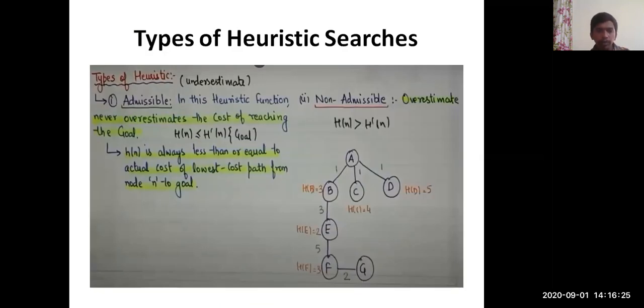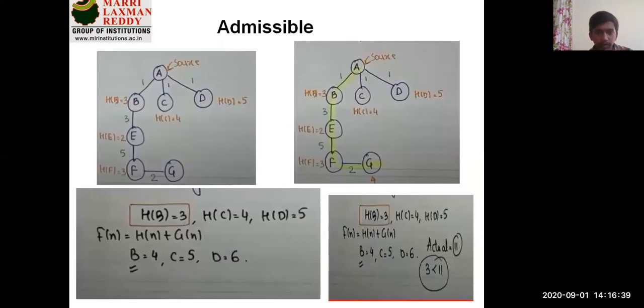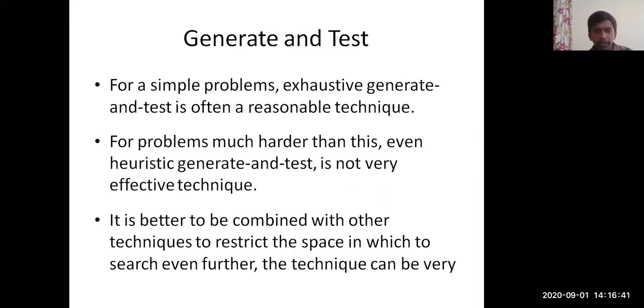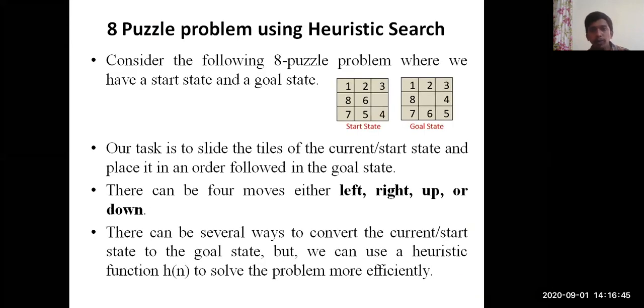So what are the different types? As asked in the poll previously, many of you gave me the wrong answer. The different types of heuristic search methods are admissible and non-admissible. So people who gave the wrong answer, please correct that. Yeah. So today we'll be discussing this concept, how this 8 puzzle problem can be solved using heuristic search method.